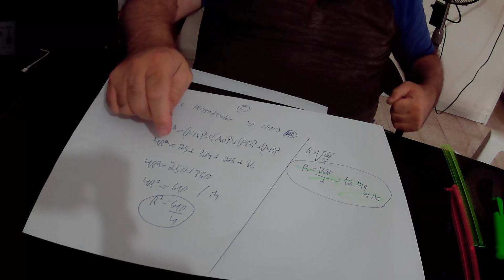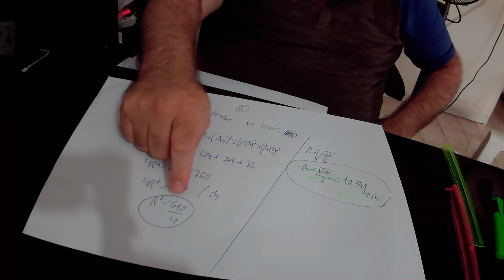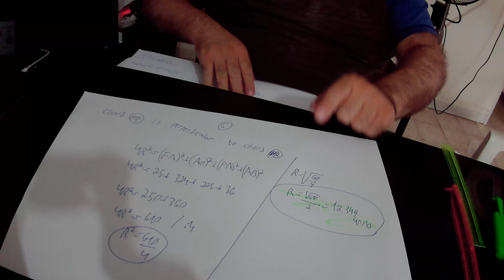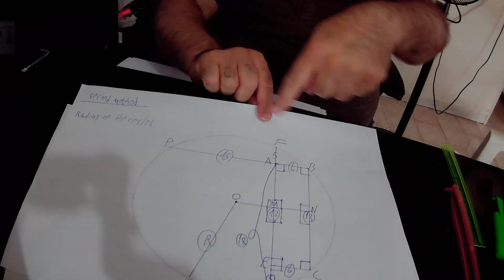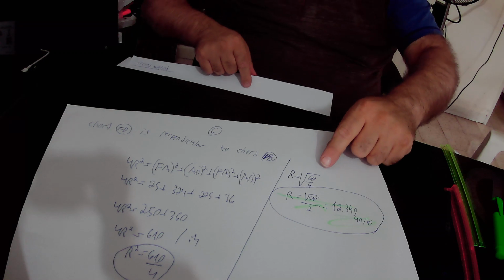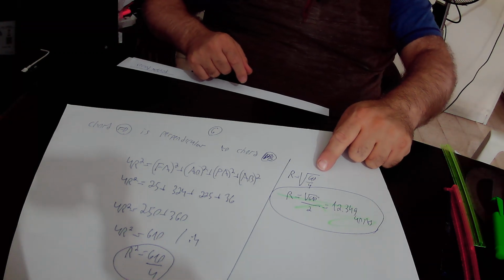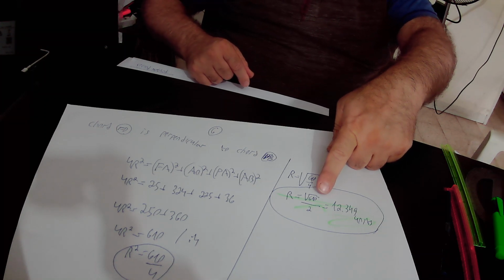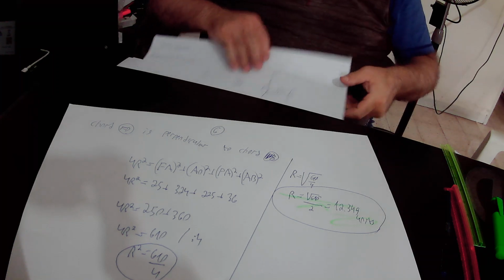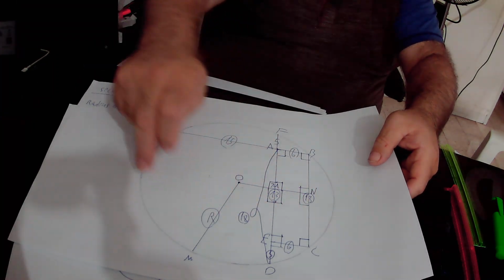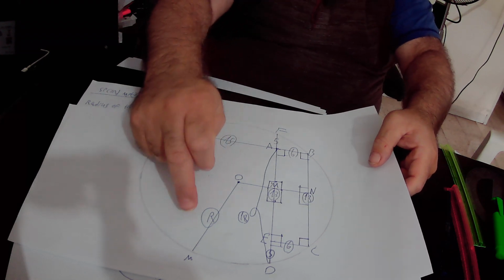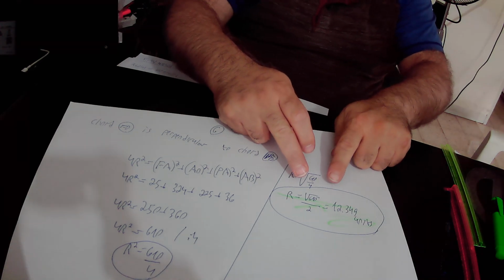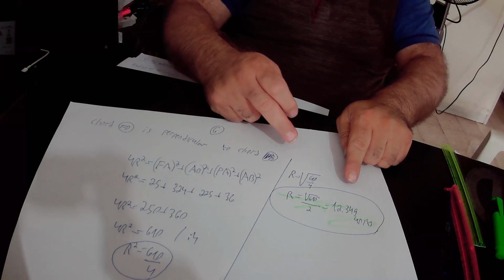We divide this equation by 4, and we find that R squared equals 610 over 4. Here we took the root of this equation and found that R, the radius we are looking for, equals the square root of 610 over 4. That is to say, R equals the square root of 610 over the square root of 4, which is 2. So the answer to this question is that the radius of this circle, OM, capital R, is equal to the square root of 610 over 2 units, or in numbers, 12.349 units.